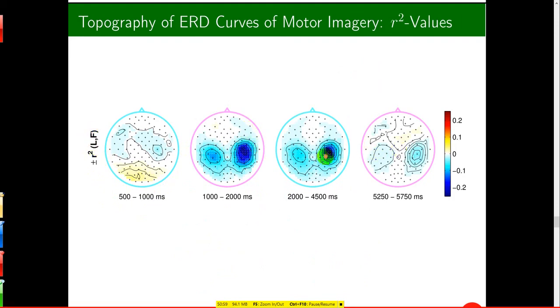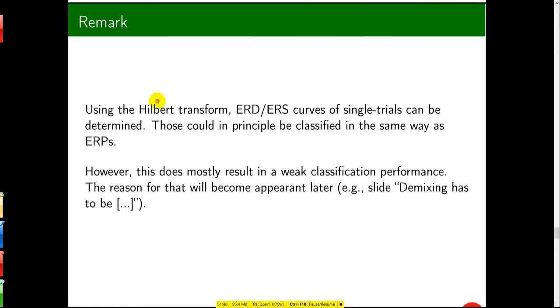And this kind of information can be used to build a binary BCI. The advantage of this kind of BCI paradigm is that you are free, you are not constrained to external. You can do self-paced BCI, independent of any external, because we know when you think about our limb movements, there is a modulation in the brain pattern. Okay, we can just use Hilbert transform.